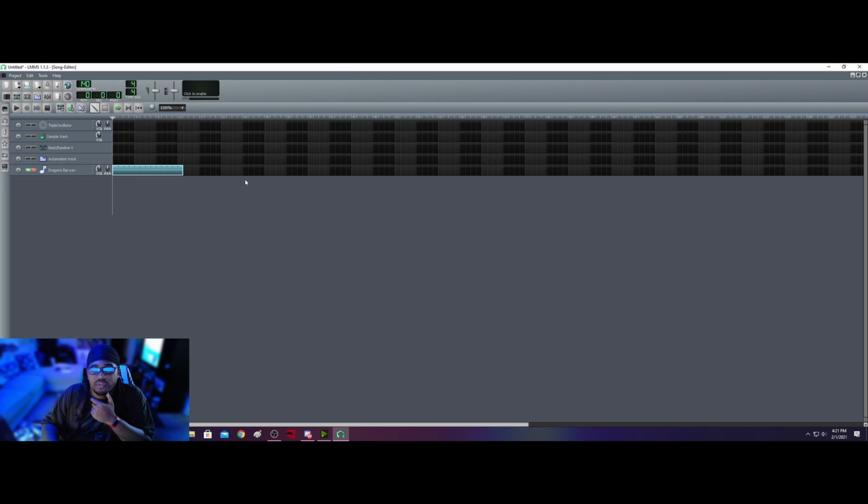Make sure it's the full length of the song. Sometimes if you import it as a sample, which you can sample the track and it'll bring in the full length of the song, that's less work for you to do. There are some softwares that have that option, but anyway, that's all you have to do: bring it into the DAW and then export it as a WAV, and you're done.